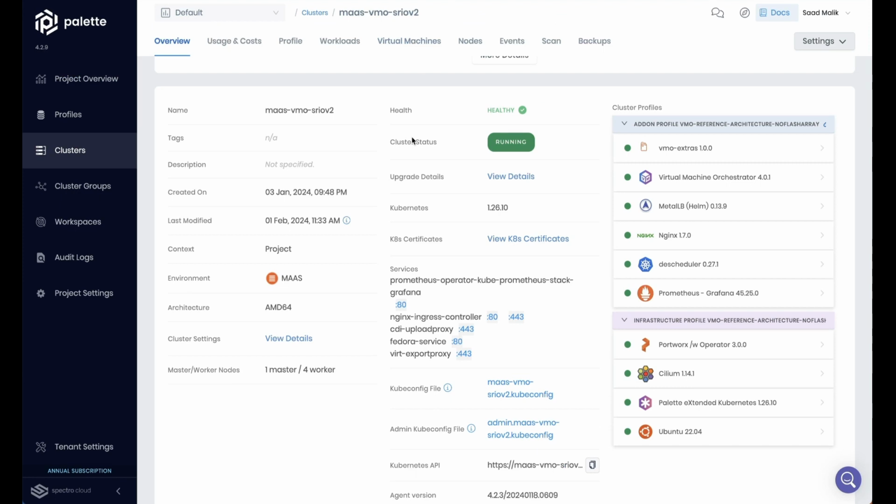That wraps a very short demo on VMO. There are many advanced capabilities we provide, including the ability to import existing vSphere VMs very quickly into our platform. And optionally, if you have commercial OVAs from vendors like F5 or Avi load balancers, you can also very quickly import those OVAs as templates into our platform.